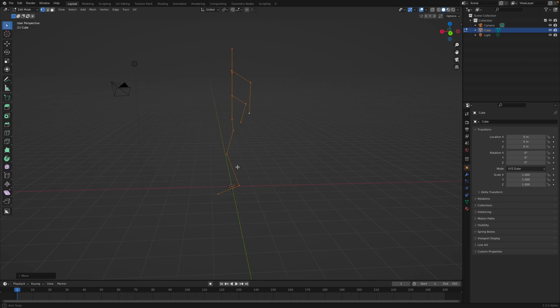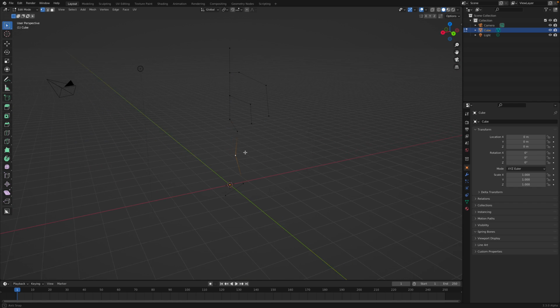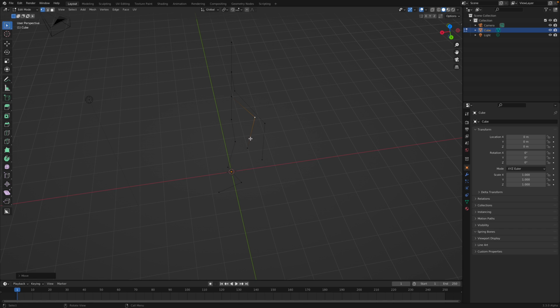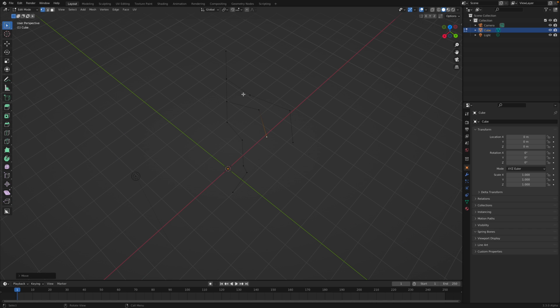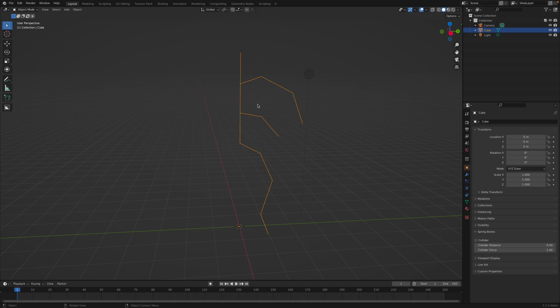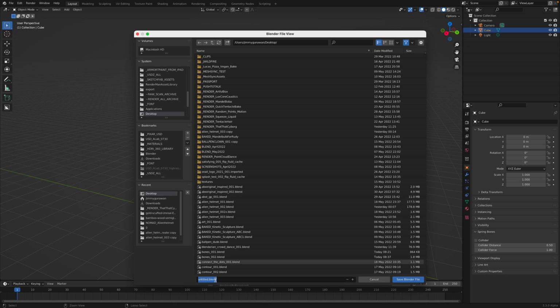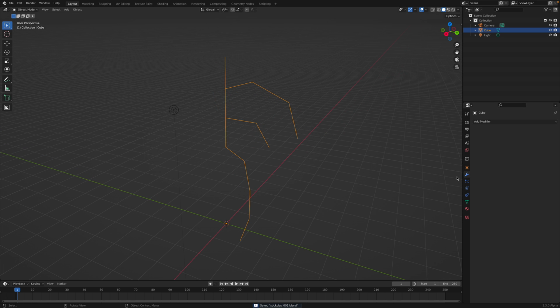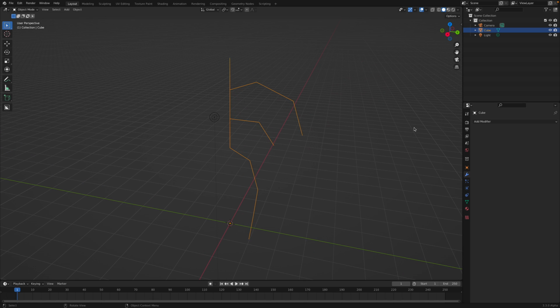So I draw something in 3D. This is a stick figure. There's something that looks like legs. This is an arm. Pretty basic and simple, but a stick figure is not as interesting. So let's save this. I'll just call it stick plus. I don't know what I'm doing actually. It can be any show about anything, but we have a stick figure.